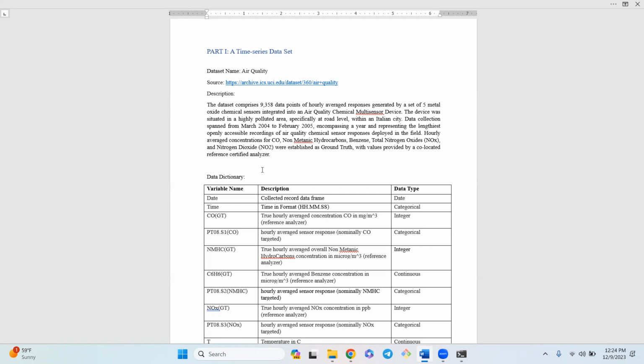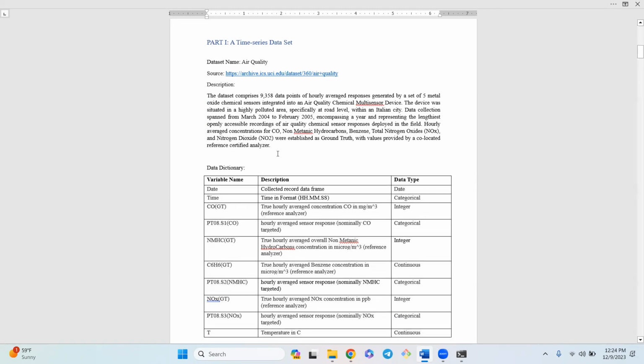This device is placed in a highly populated area where road transportation is heavy, and the data is collected from an Italian city. The collection of data is from March 2004 to February 2005. It is a 1 year dataset.